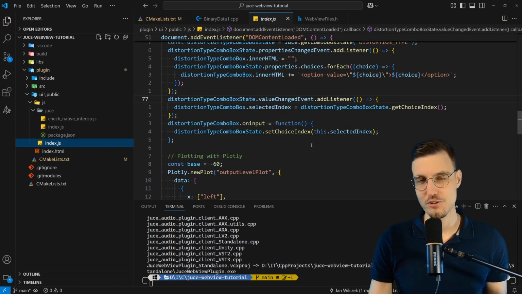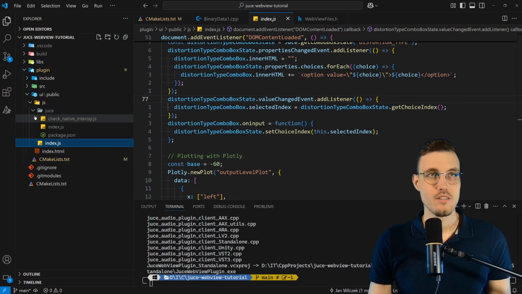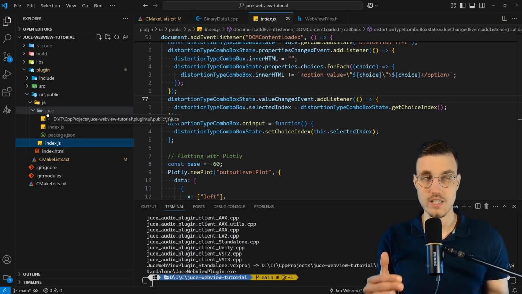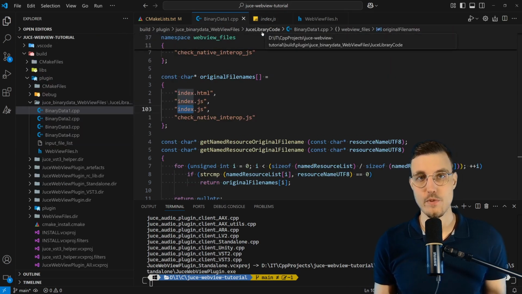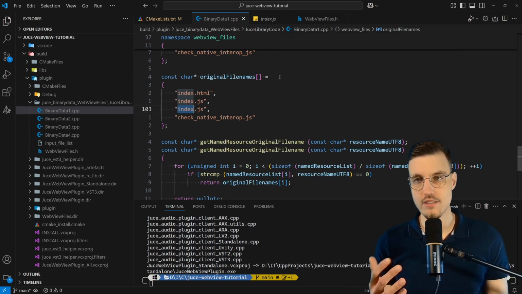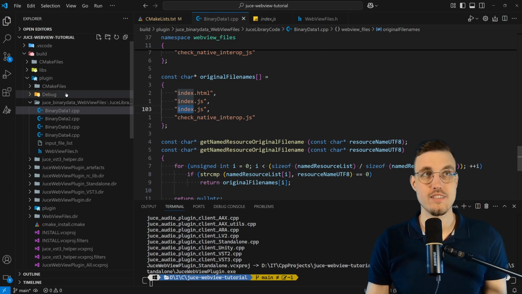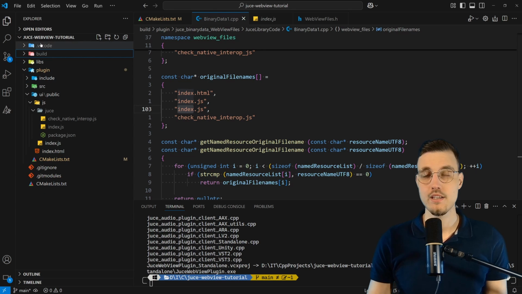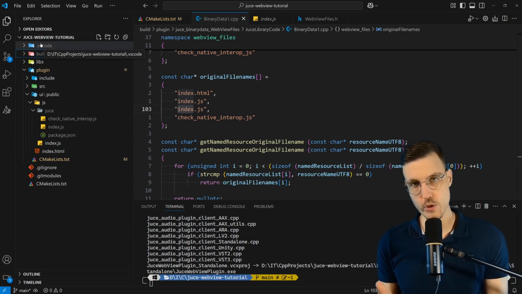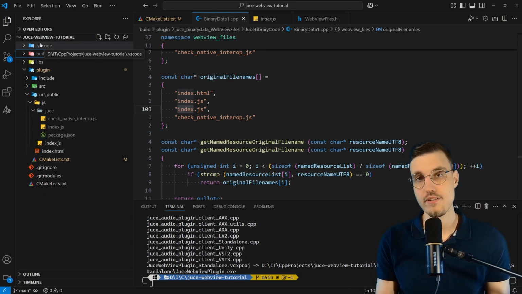And index.js is a name that you will encounter often. Not to mention that when we have a WebView and it requests js/juce/index.js, in this binary data, we have no way of differentiating which one we should return. So I found out that this approach is not the easiest one, especially if the list of your files gets longer and longer. Maybe if you're using some web framework that only generates one CSS file, one HTML file, and one JS file, then maybe it's a feasible approach for you.